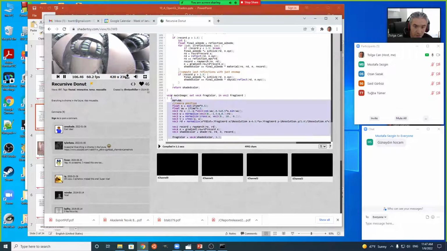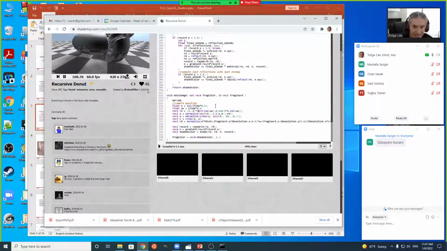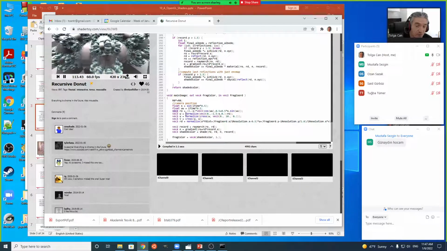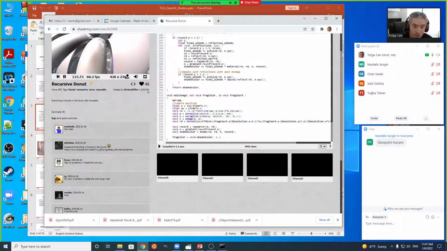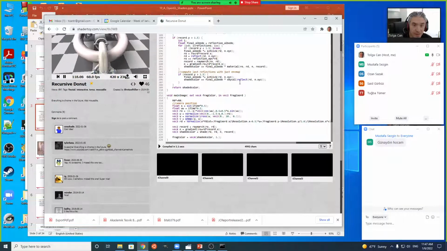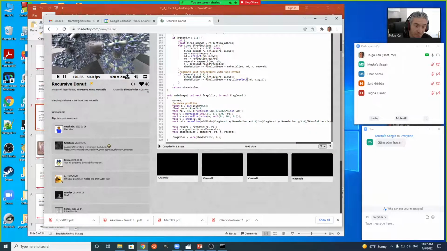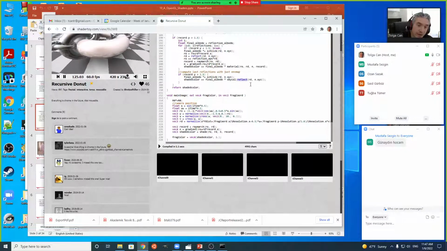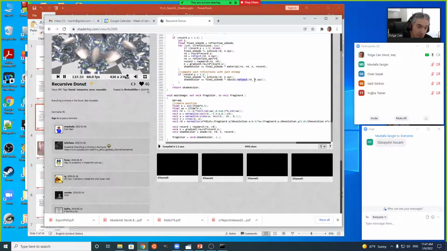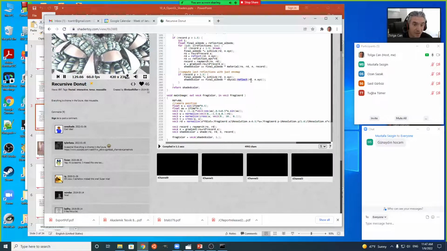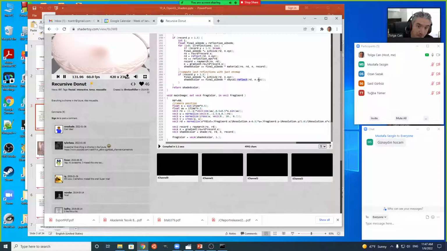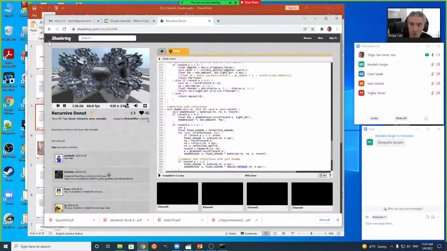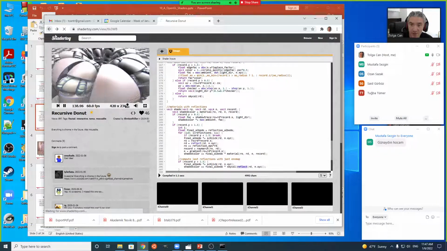This looks very much like the C programming language, but certain types like vec3 and certain functions like normalize and cross product are built in. For finding the reflection vector, for example, there's a function which is reflect, which gets a vector and some normal vector, and gets the reflection of this vector with respect to this normal vector. So it's really remarkable. There are really cool fragment shader examples that you can see.